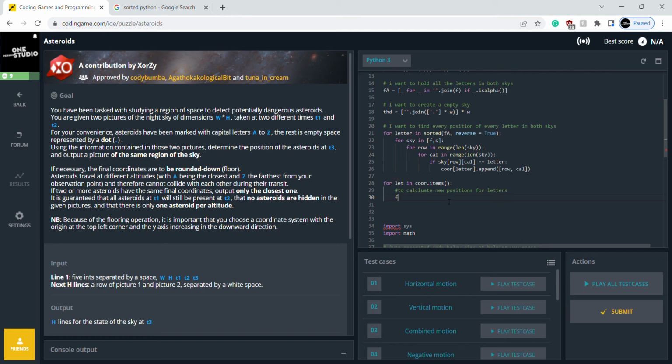So let's do the first equals math floor.